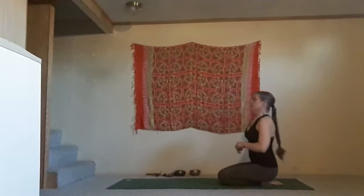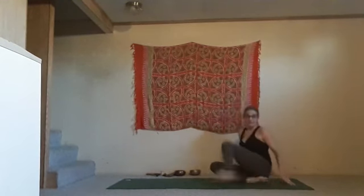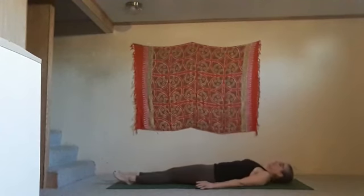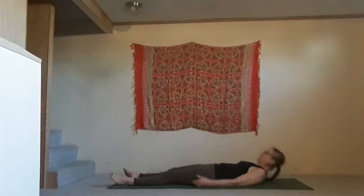How do we do for time? Excellent. Perfect. All right. Just come lying onto your back and come into Shavasana. Shake your arms out. Let the arms just fall right out of the shoulder sockets. Shake the legs out. Let them fall right out of the hip sockets. And let yourself begin to sink into the mat. We'll do a full body relaxation this morning.